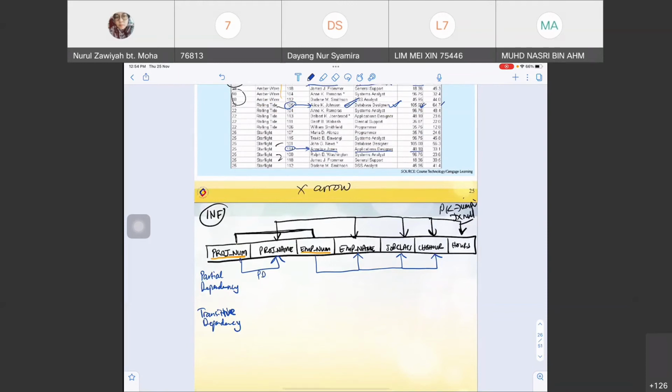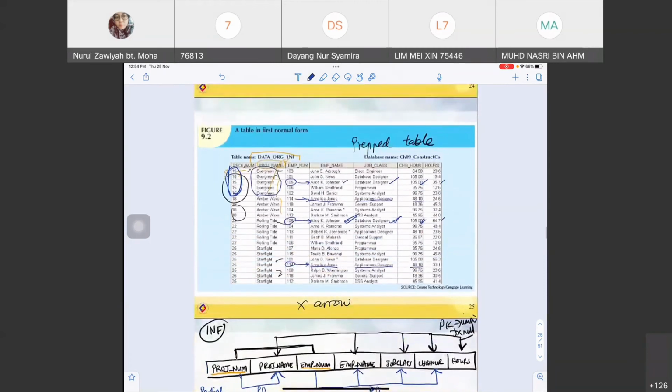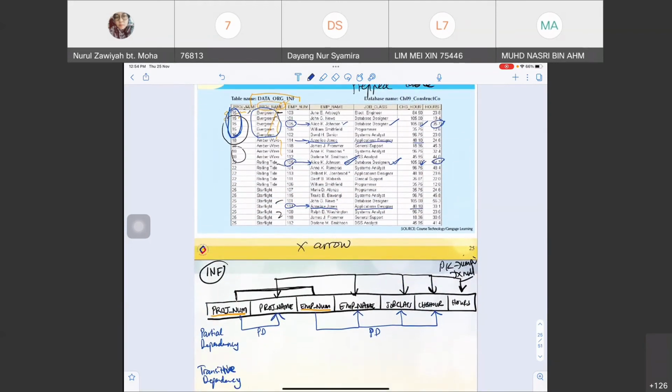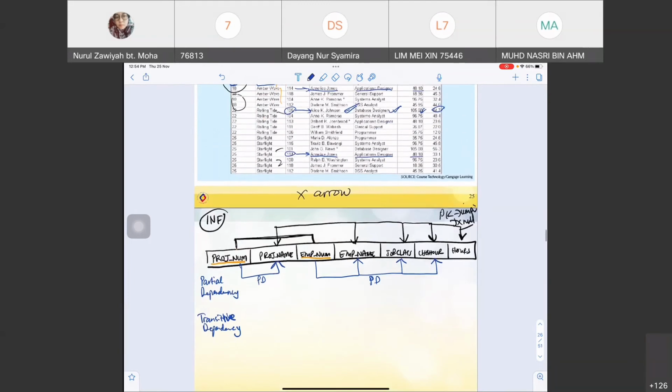So after you draw your partial dependency, you label it with PD, saying it's partial dependency. The one that is not the same, you don't label. There's no need because it's not. Employee number does not decide how many hours you worked on a project. It doesn't.